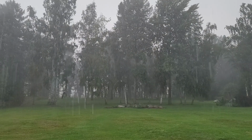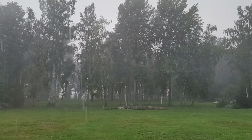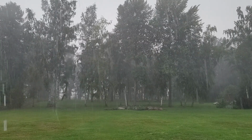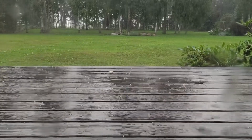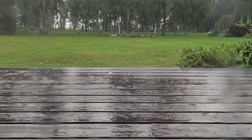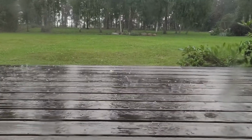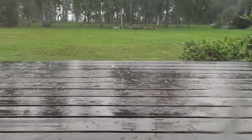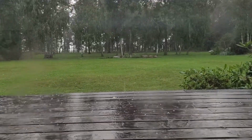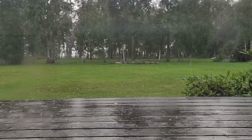Oh, my house just shook from this thunderstorm. It's 11th of August and we are having hail. Well, that can happen with heavy thunderstorms. I hope my plants survive. I have tomatoes outside.